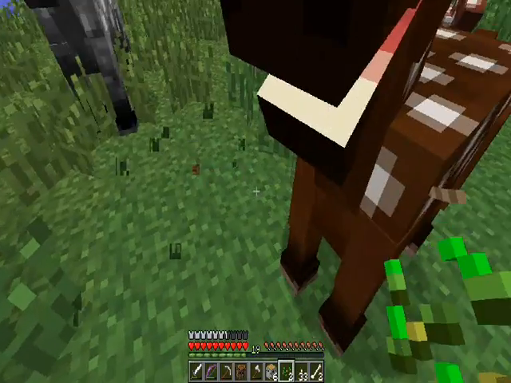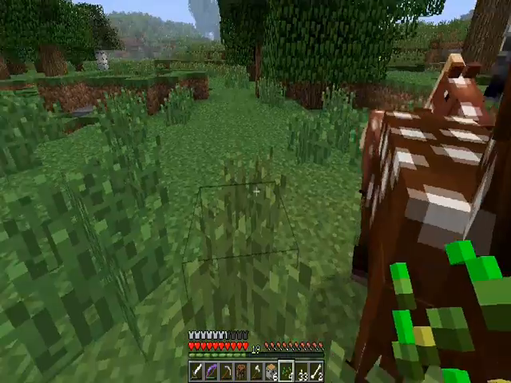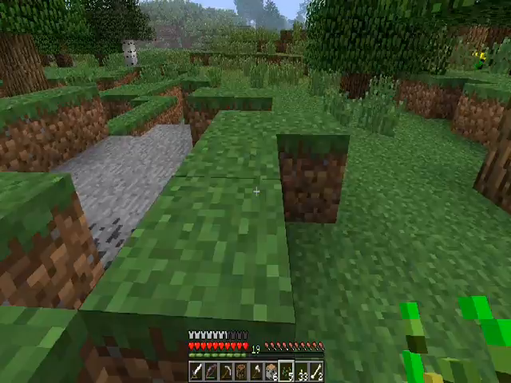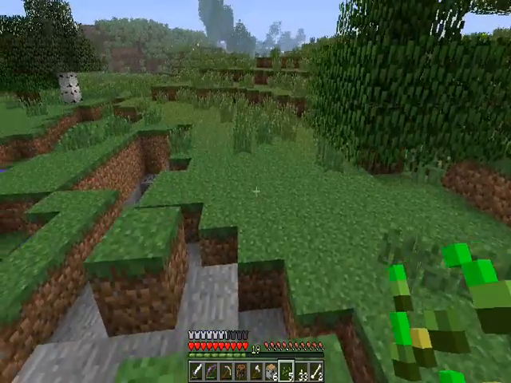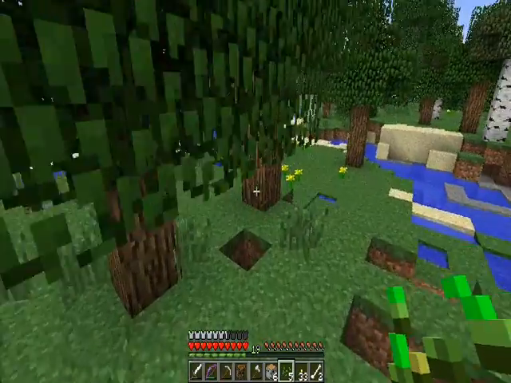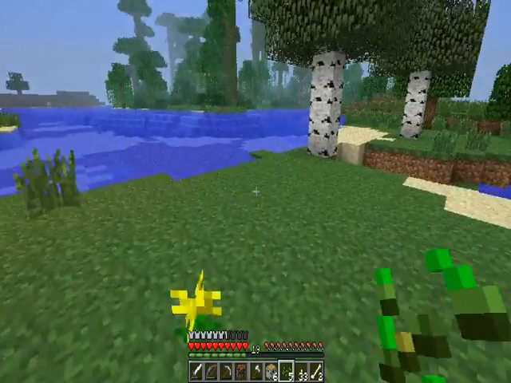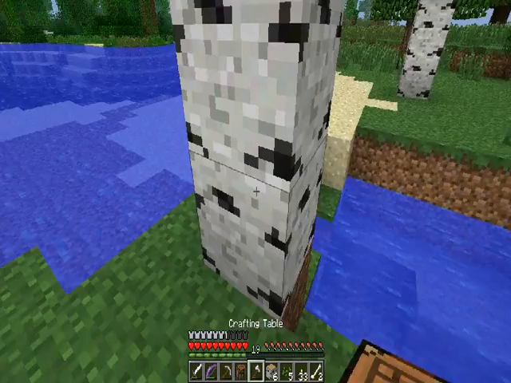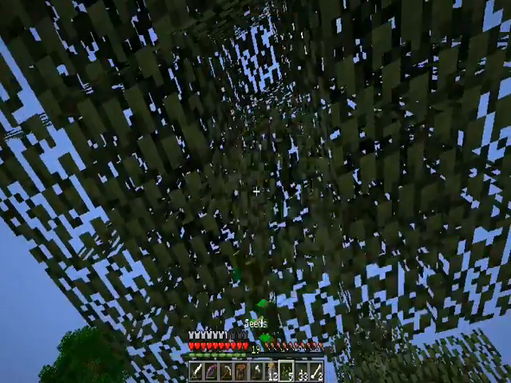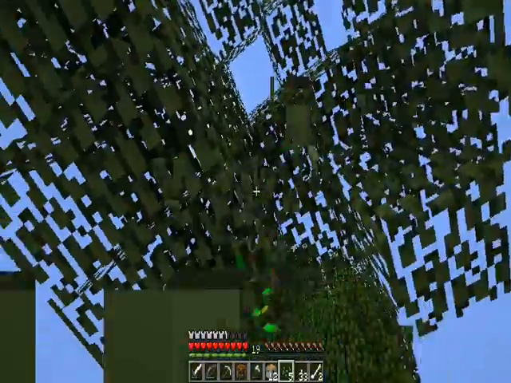I was the dummy who didn't bring my saddle. So I'm out here in the wilderness with the horses and no saddle. Dang. If only there was still a recipe for that. I would be so happy. Guys, better not despawn. I'm gonna quickly get a sapling, because I don't want to have to worry about coming way out here for another one.